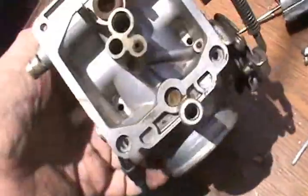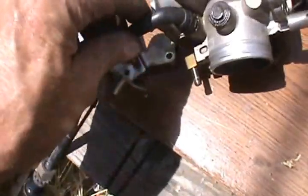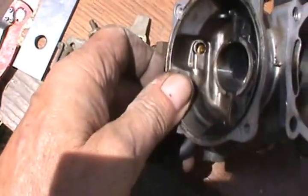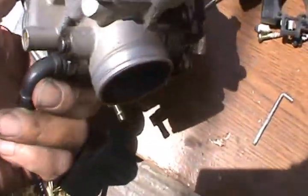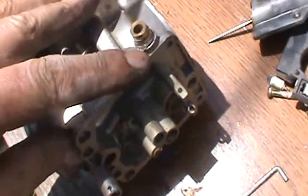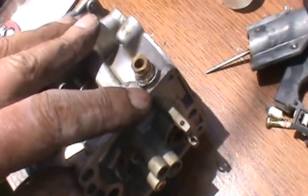Looks like I can get to my jets and everything. Choke is loose. I'm not going to mess with that. I don't think I'll have to take it out. I can blow it out by hand. There's no metal going to get in there from this fitting. So next I'll go ahead and put this in the vise. Tap that fitting, make a puller for it.